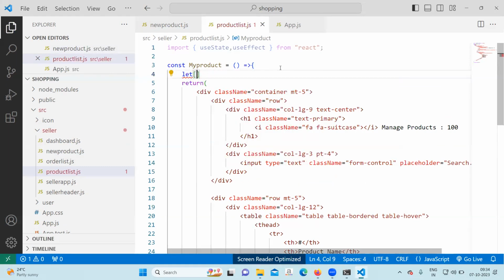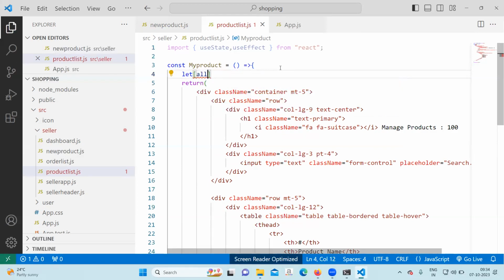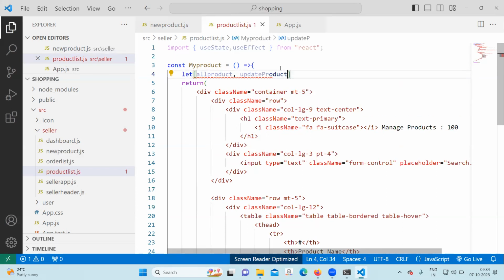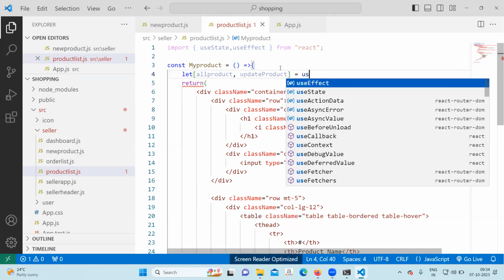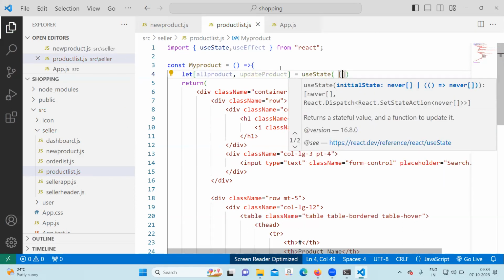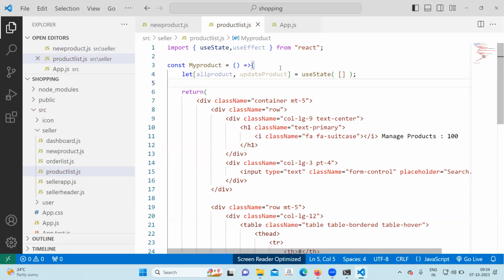Then create a variable: let all product, comma, update product, useState as an array.